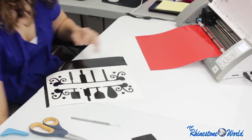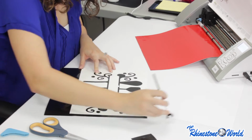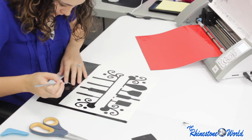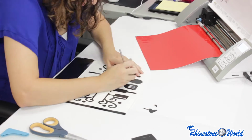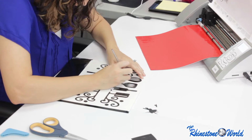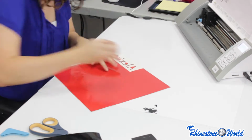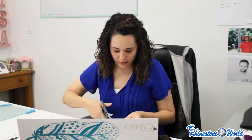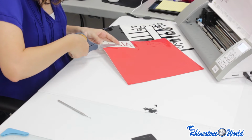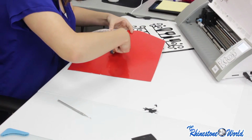Okay, so our second color is done. I'm going to finish weeding this and then I'll be ready to grab that out of our Cameo. So we'll just get these pieces. So now we have both colors weeded. And I'm going to cut them out so I can use my transfer tape to layer them. What's nice about having these weed boxes is that you don't have to waste vinyl and you have that set line.